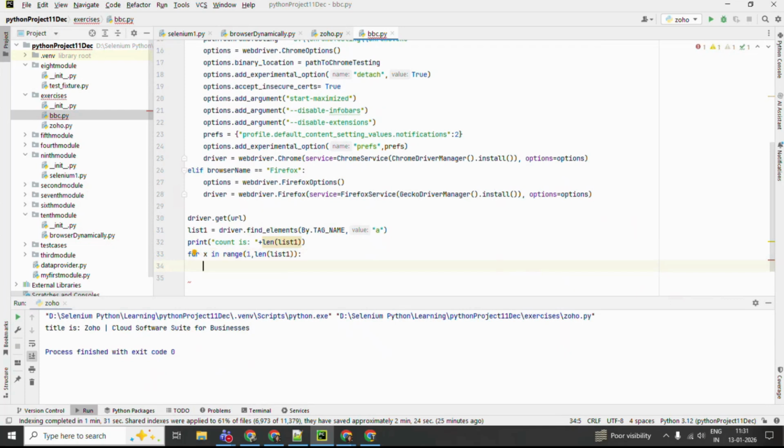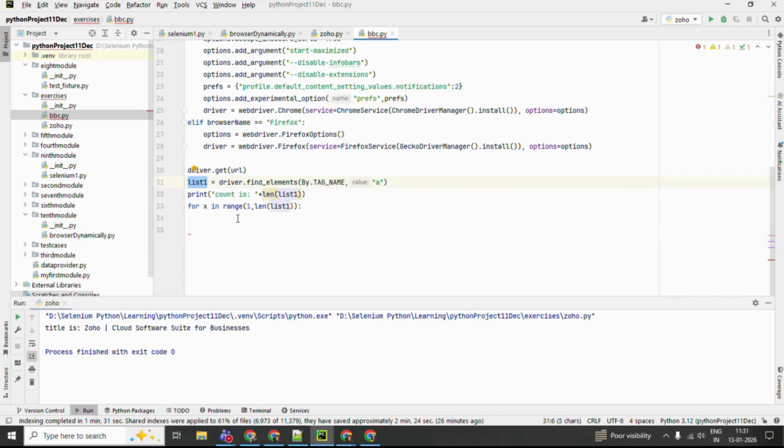I have my anchor text and I have my count. So how can I get the text of all the anchors, or the href? My list contains all the anchor tags, but how should I get the href of that particular anchor tag?